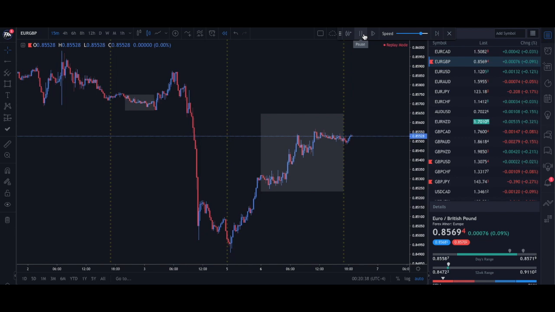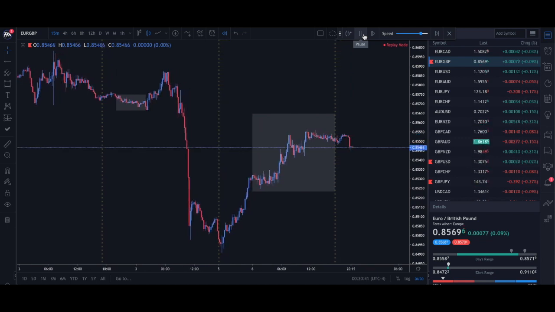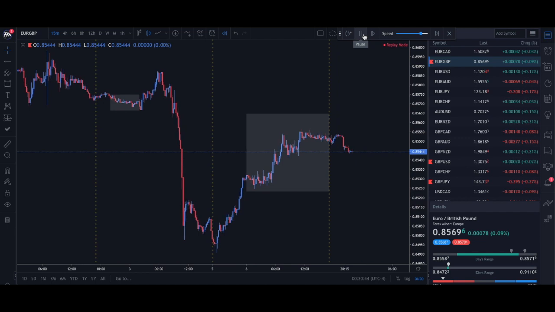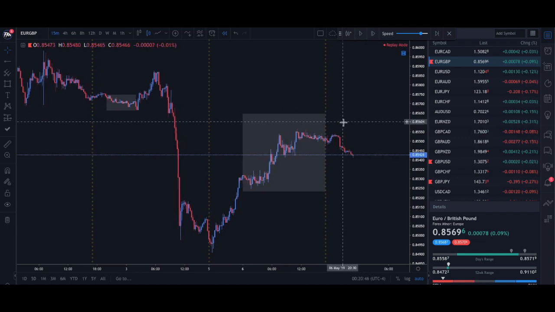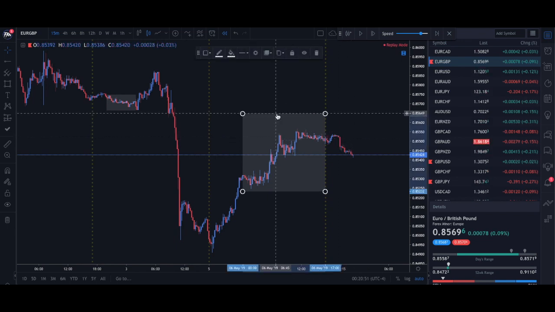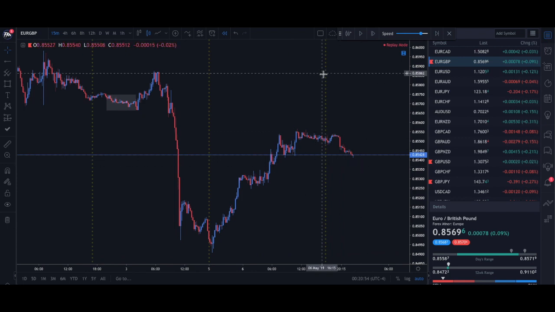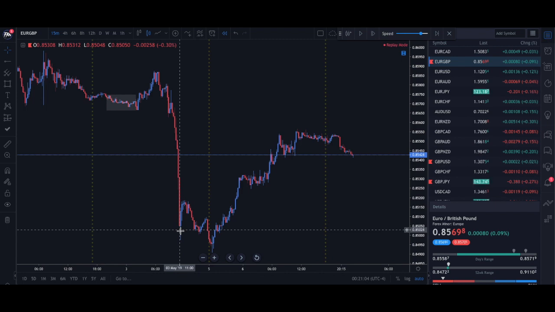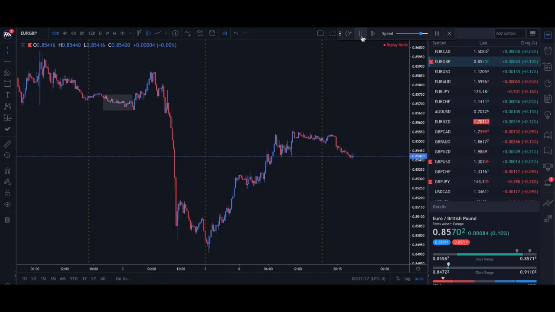So we have a new day here. As you can see, we're moving sideways during the Asian session, or actually this is Sydney, and then we're starting the Tokyo session here. So we're definitely at a level here guys. Alright, so because we're at a level here, and we just had a peak formation low, what do you think we're looking for price to do? We're looking for what? Buys, right? So that's what we're looking for on this. We're looking for buys. Okay, so let's keep playing this here.